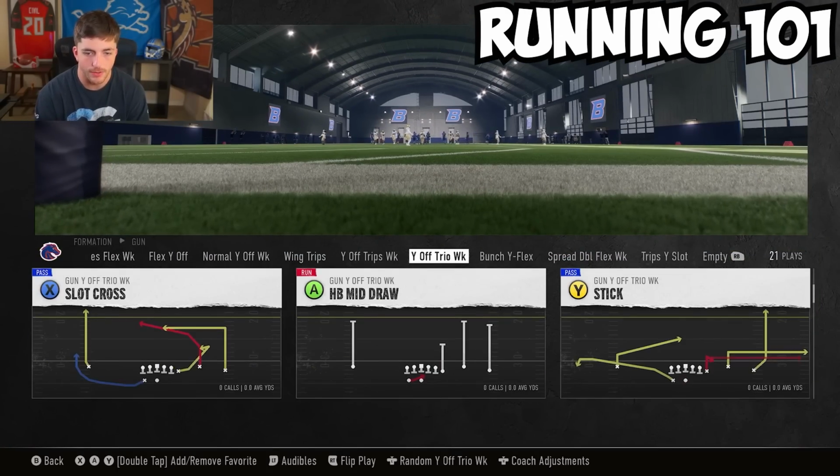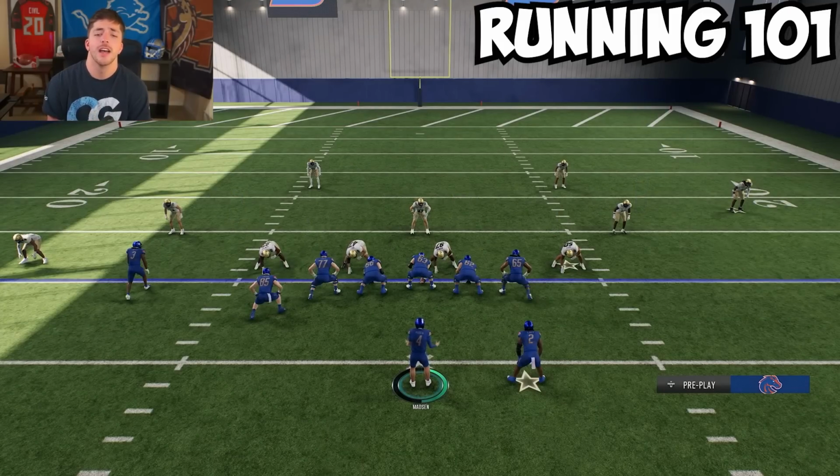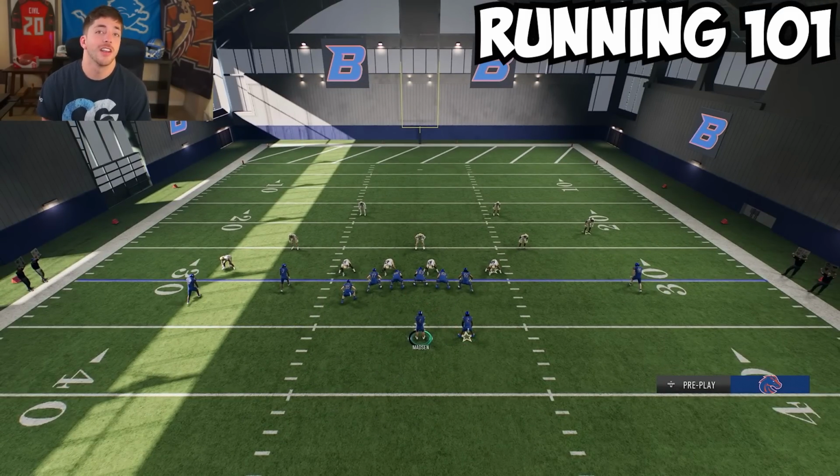let's go into a read option right here. We can kind of break this down. Let's go wide lead read option right here. Also, for shotgun runs, I like my halfback being on the strong hand of my quarterback. The handoffs can be a little bit faster unless he's offset. If he's offset, doesn't matter.